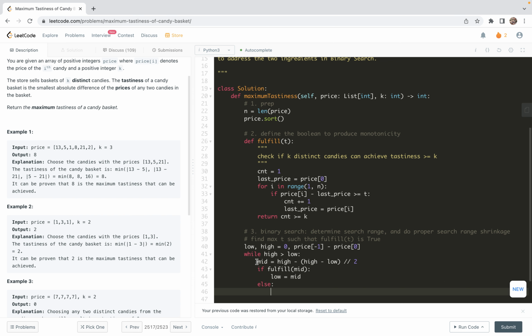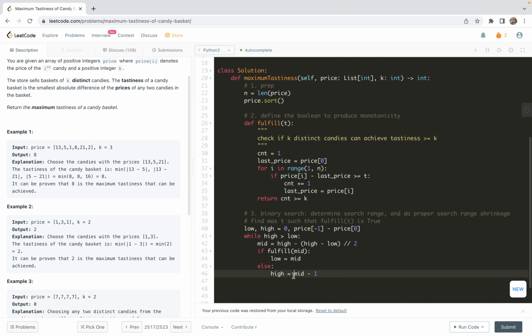Notice that fulfill(low) is still true. Otherwise, if fulfill(mid) is false, in other words, the tastiness t using mid is too large, we set high equals mid minus 1. But at this stage, we are not sure if mid minus 1 is still too large. But in the process, we are sure of one thing: low is always true.